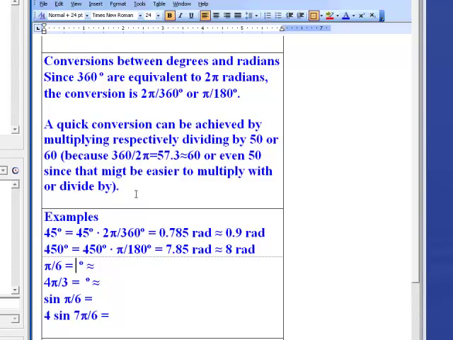Pi over 6, to determine what it is in degrees. Pi over 6, off the top of my head, is 3.14 divided by 6, which is roughly 0.5, and that is rounded down, so let me use the larger of the 2 quick conversions, 60 or 50. So 0.5 times 60 will come out to roughly 30 degrees. Let's see what we come up with. So what we would do is the following. Pi over 6 I'm going to do. This time around it's going to be times 180 degrees.